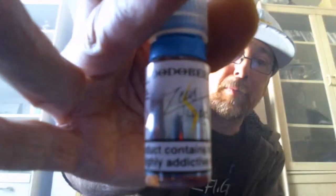That's really nice. Little bit of a lip smacker. That's how good it is. I've lost the ability to speak. Does get the saliva glands going. It's a very juicy mixed berry mix. They work well together. Yeah. Dodoberry. Give it a go, guys, if you're a fan of mixed berries.